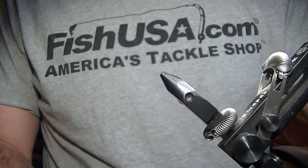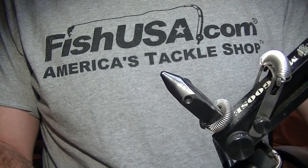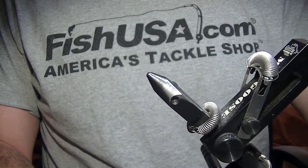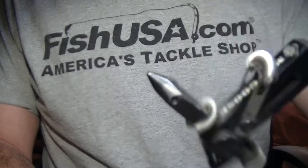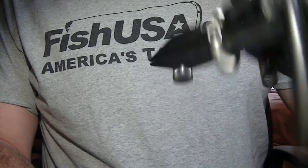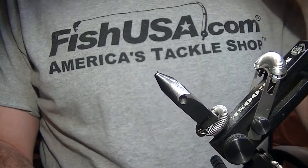You see there, I'm trying to move the handle, it moves the whole vise. If I tighten everything down, if I loosen everything back up, super quick, super easy.